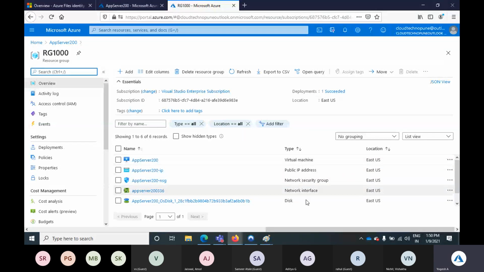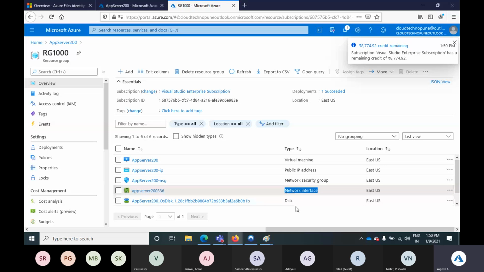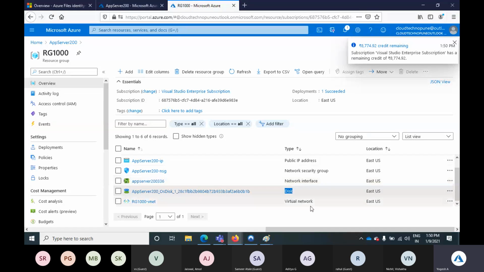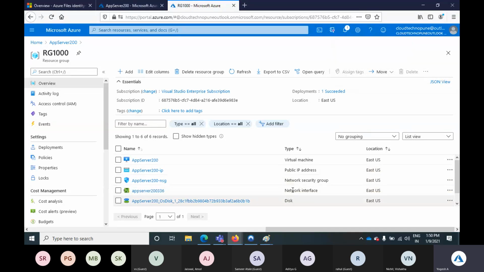So during the virtual machine deployment, Microsoft has created multiple objects. Virtual machine is an object, public IP is an object, network security group is an object, network interface is an object, disk is an object, and virtual network is an object. So there are multiple objects running inside the resource group to run a single virtual machine.